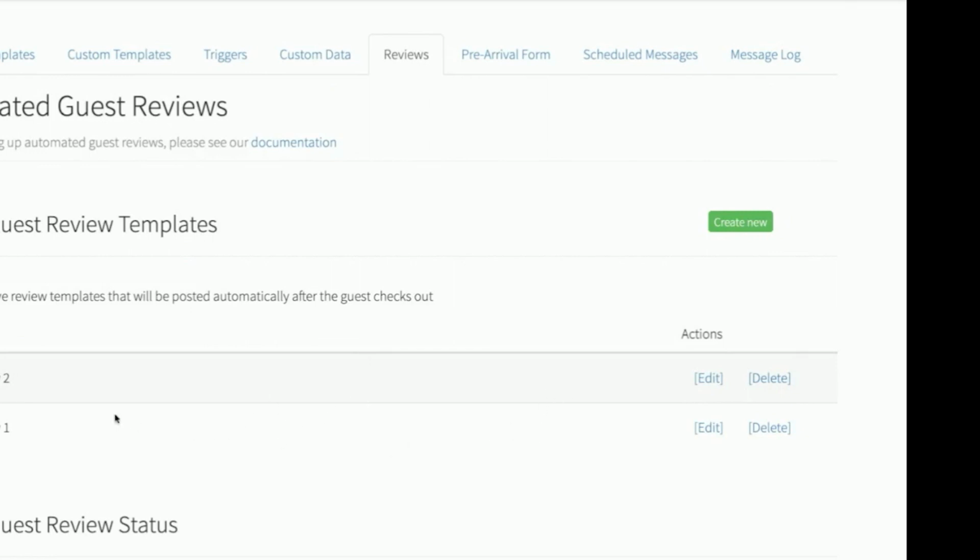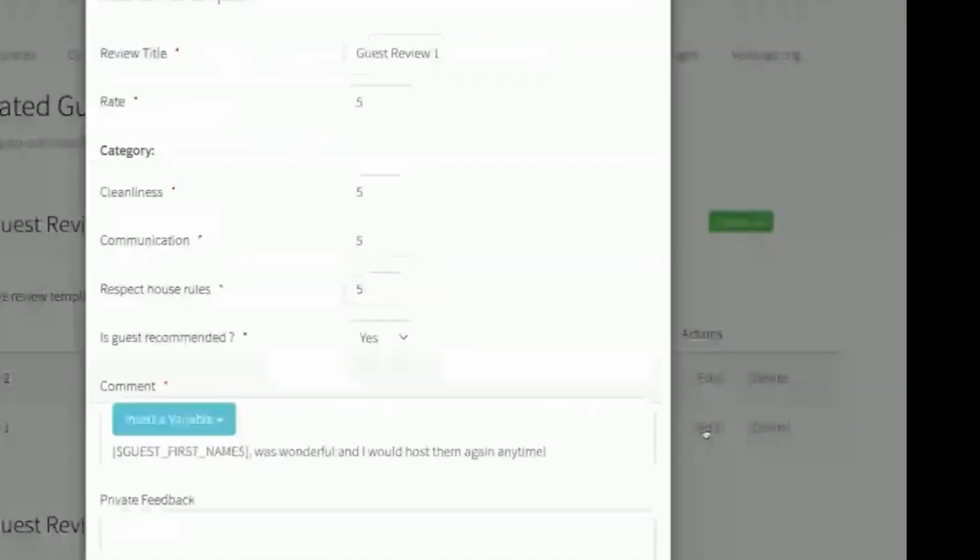You can set up to 5 templates to rotate through. That's really the purpose: if you don't want the same 5-star guest review template every time you have a great guest, you can add little variations and nuances. If you have up to 5 templates here, the system will automatically rotate through those as you review your guests. And so we're typically going to suggest that you set these up as 5-star templates.